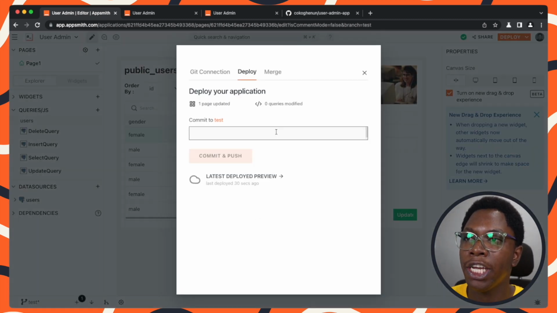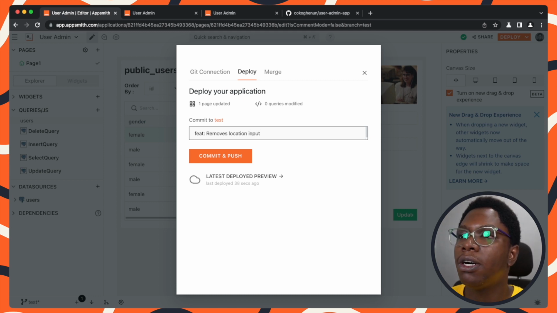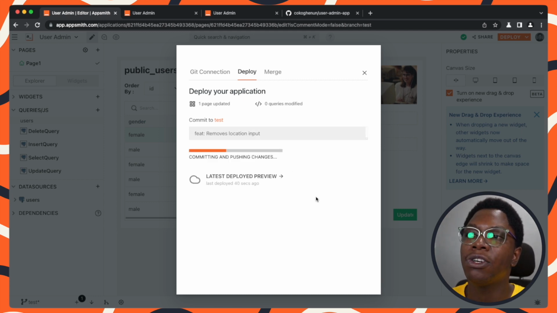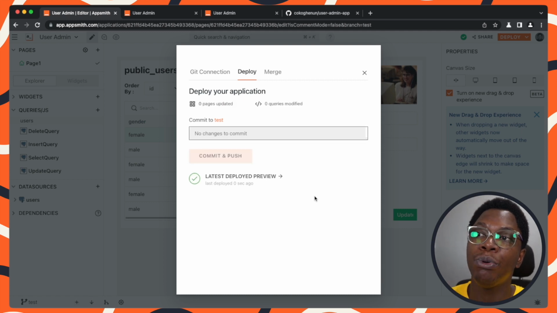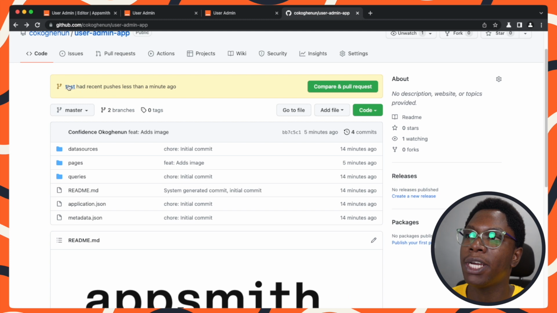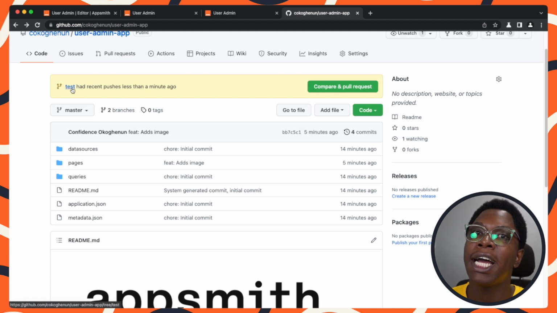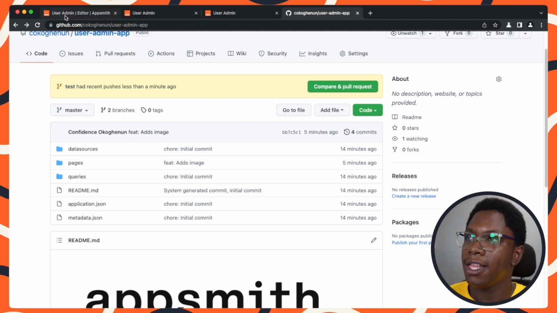So let's commit the change. I'm going to say feature removes location input. All right, that looks good. So I can commit these changes and have them pushed to the remote repo. And heading back here to GitHub, you can see that we have a test branch which has all the changes we just pushed. That looks good.